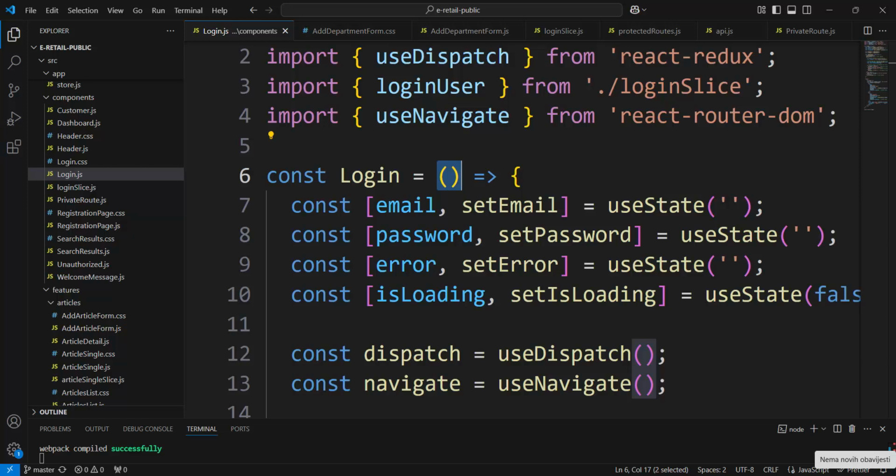Here is an original, very useful, actual e-commerce in 2 parts, e-retail public and e-retail admin. Later we will see how to connect both, because both cooperate with a MySQL database, and both have an Express backend.